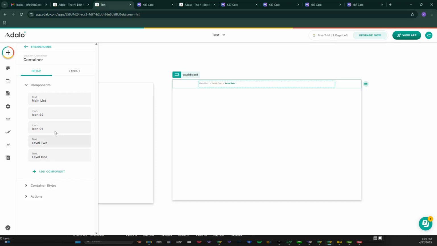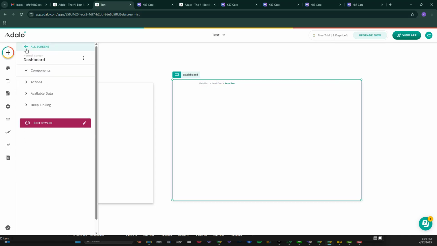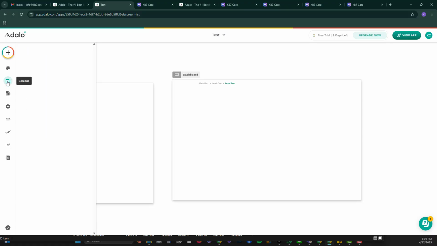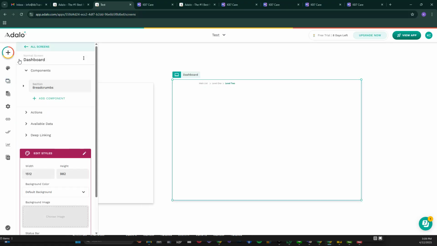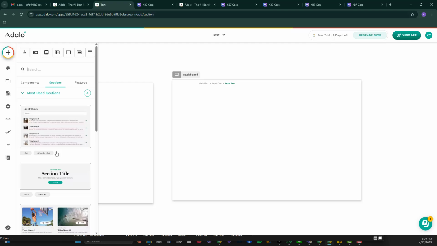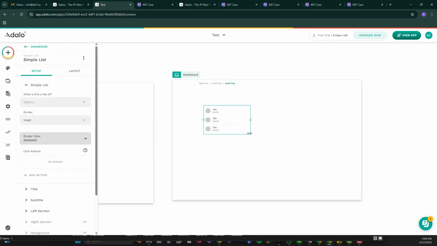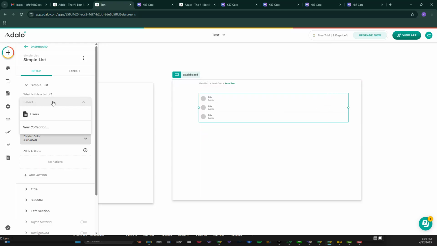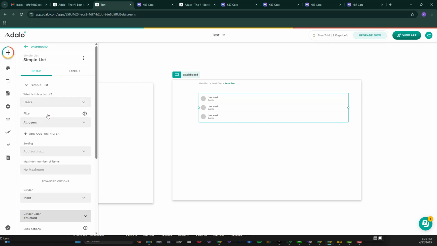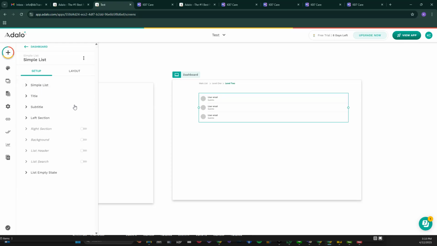another icon list. So another thing you can do, so let's say, let's go back there. I want to add another, maybe I want to add just a list. So if you click that one, it already has a preset for you. And with a list, you will need to set up a database. So we're going to cover the database later in the next tutorial if you want to. And then with the database, it will already pre-fill for you what is in the database.